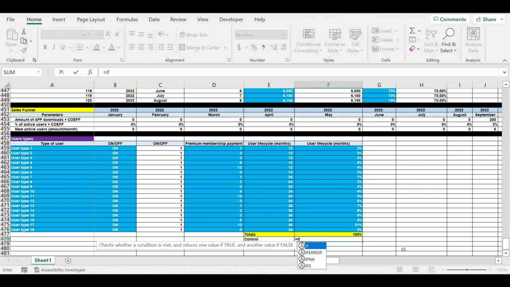If this value equals 1, then we put here OK, otherwise we will put mistake.